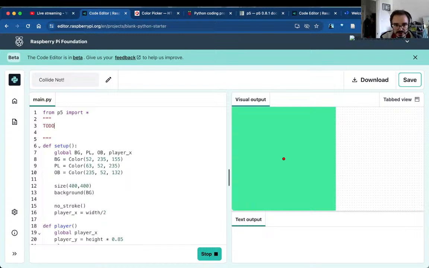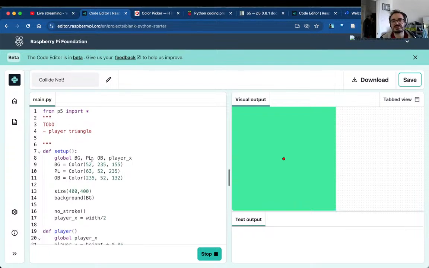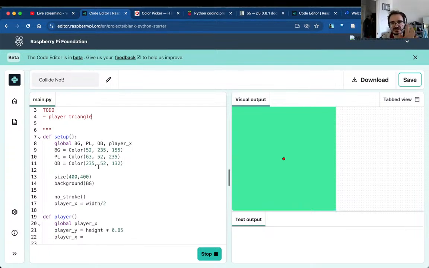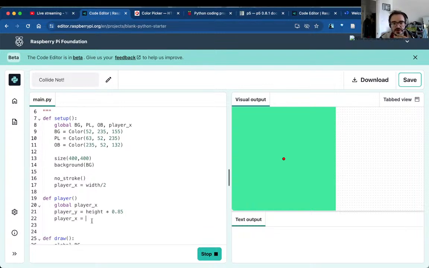So my to-do is going to be player triangle. Because for a triangle you need 3 points, so you need to kind of work them plus minus and so on. And if you get onto the player size, it's not as simple as doing an ellipse. So I'm going to start with a circle, like this little guy, or gal, this little circle. Player X is equal to player X for now. Let's not worry about this too much.